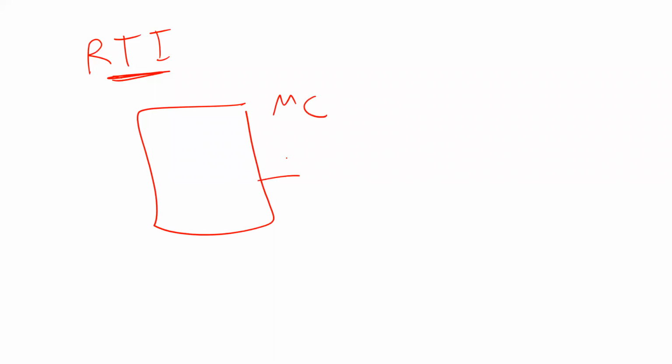The other thing here is RTI. I also explained it last time. Different from IRQ, RTI does not have an external pin. This is a microcontroller, and there is no external pin. This is different from IRQ. What is this? It is a timer. So there is a timer connected to the microprocessor.